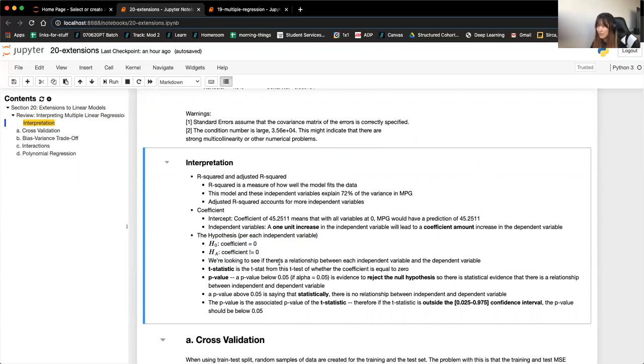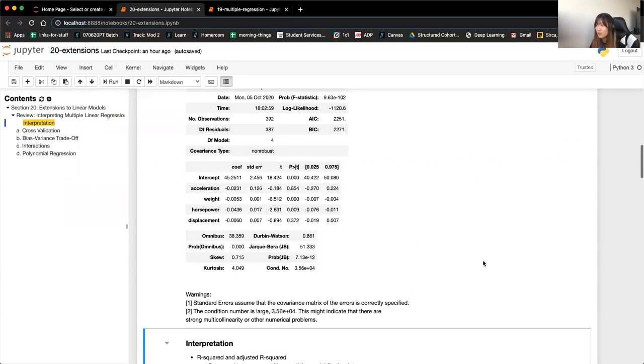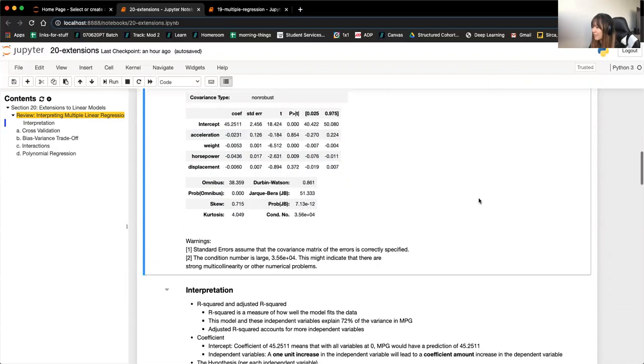So as I mentioned earlier, we're looking to see if there's a relationship between each independent variable and the dependent variable. So if you remember how we set up a t-test, this is literally a t-test. We usually calculate our t-statistic that has an associated p-value. And the t-statistic is calculated using standard error, the coefficient itself, and the mean, and all of that. So anyways, you get to some t-statistic that has an associated p-value. And then this 0.025 and 0.975 values are the 95% confidence interval. So I think I have more definitions down here.